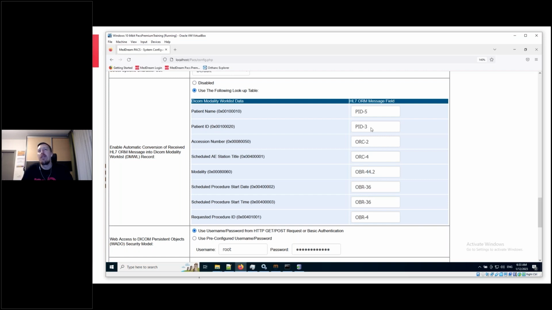These fields are not changeable, as you can see. These are fixed. So when you are creating your HL7 ORM message, or you can also use our message from our document, double check that this information is in the correct segments and in the correct positions.